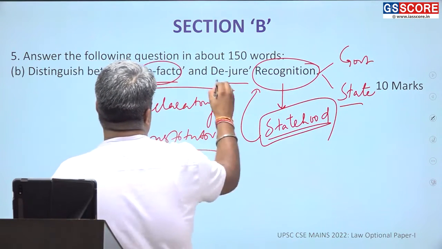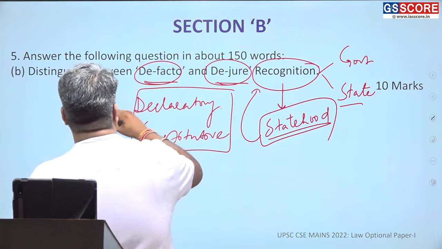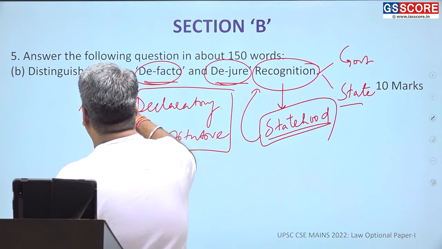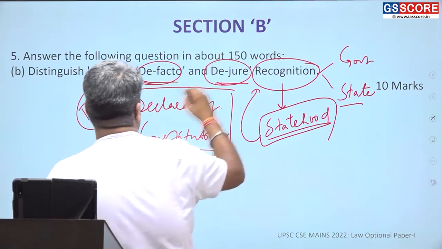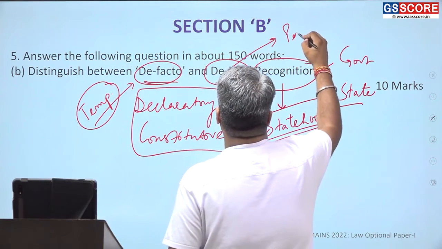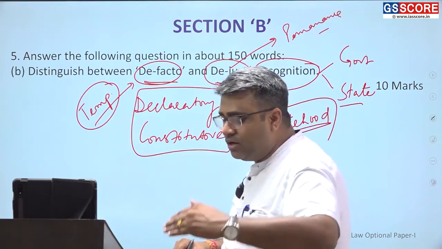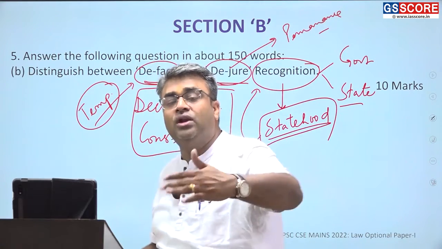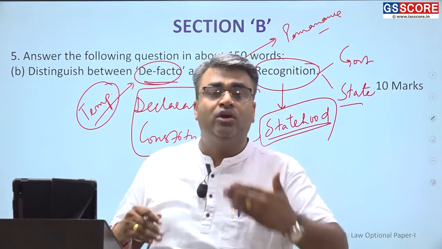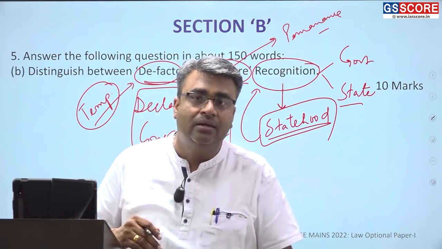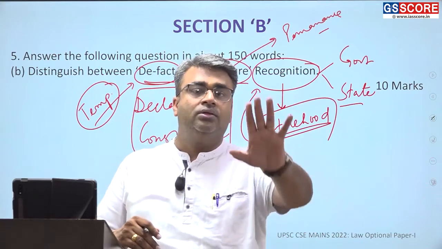Then de facto and de jure. It simply means de facto is given as a temporary kind of recognition, while de jure is of a nature of permanence. So once you are sure that this particular new country or new government will continue properly or will adhere to the international norms of society, we can say yes, they are fully recognized.